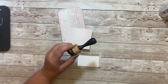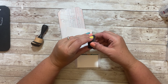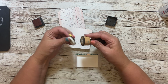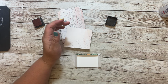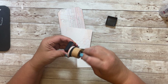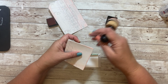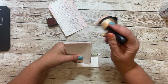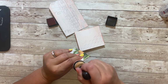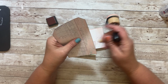I also pulled out some tattered rose. I wanted to see if this color goes with the color in the kit. So let's give it a try. Oh yeah, that's perfect. That's fun. Yeah, tattered rose is great.